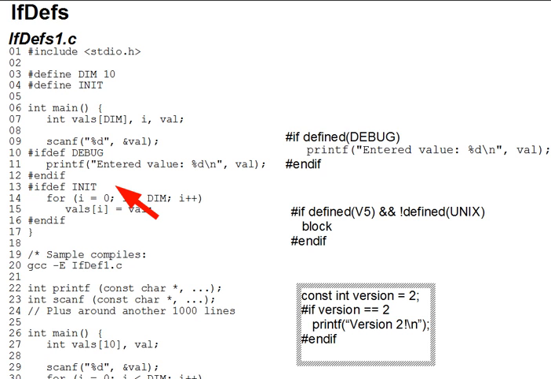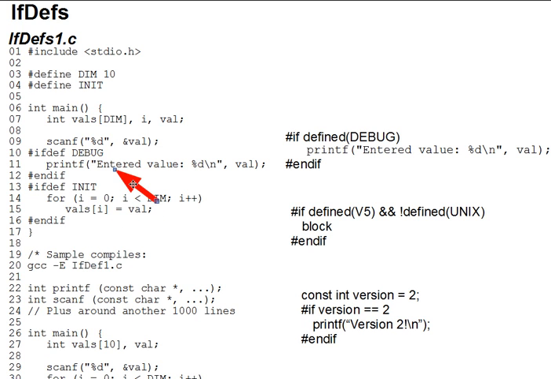Now, a common use of conditional compilation is to include or exclude debugging code based on a flag define, such as DEBUG. By including a #define DEBUG line, we can get the line 11 printf included in the source, for instance. Now, we could do this by inserting a #define DEBUG at the top of every source file where we wanted debug code to be included, but that'd be pretty tedious, especially if we often wanted to shift between including debugging code and then omitting it on different builds.